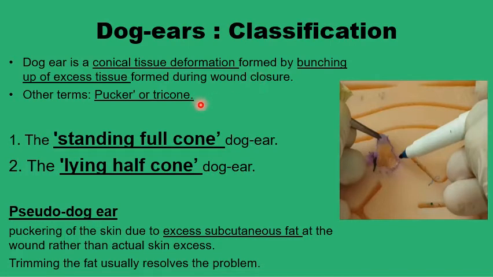There isn't a better name for dog ear that is gaining popularity, and most reports now refer to the condition with the old name, dog ears, although it's not ideal, particularly when you are discussing it with patients. But names like a pucker or a tricone have never gained actual popularity.